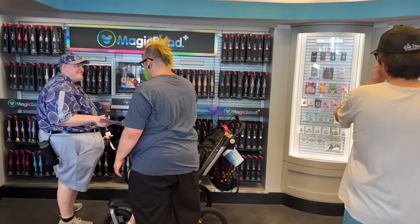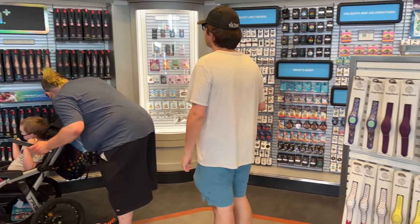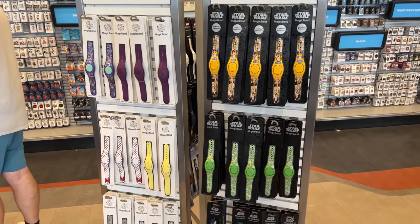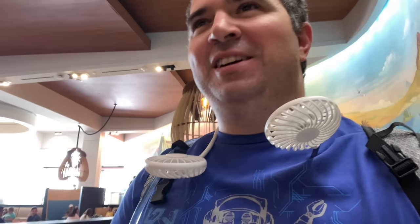Back by the entrance, taking a look at MagicBand Plus — the partner statue isn't there quite yet, but we're keeping our eyes open for it. Standard Magic Bands are still around, so if you don't need MagicBand Plus you can get those as well. I'm not a huge fan of charging so many things — Apple Watch, phone, you name it. Guess what I forgot to charge.